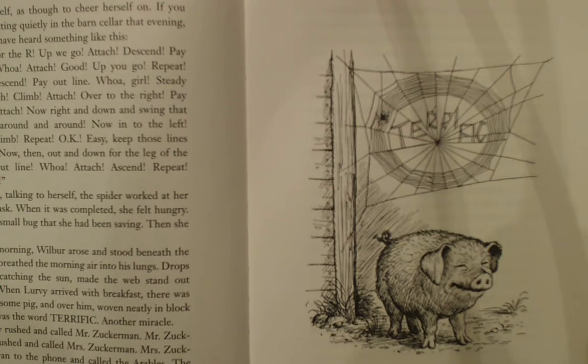And so, talking to herself, the spider worked at her difficult task. When it was completed, she felt hungry. She ate a small bug that she had been saving. Then she slept. Next morning, Wilbur arose and stood beneath the web. He breathed the morning air into his lungs. Drops of dew catching the sun made the web stand out clearly.